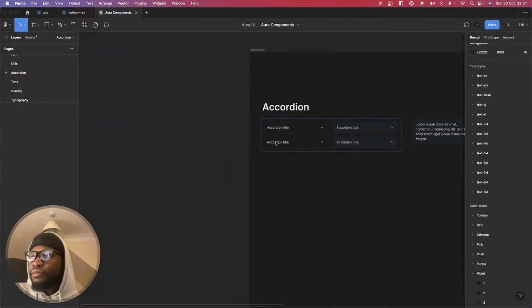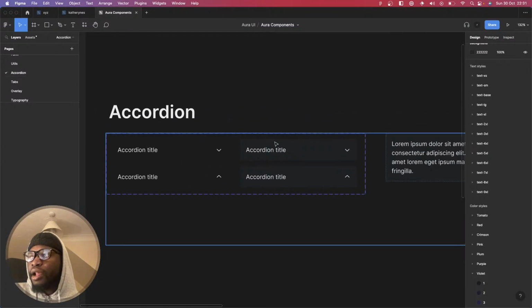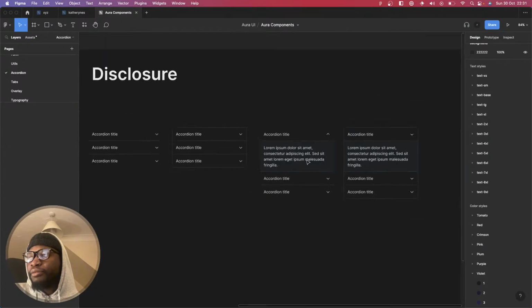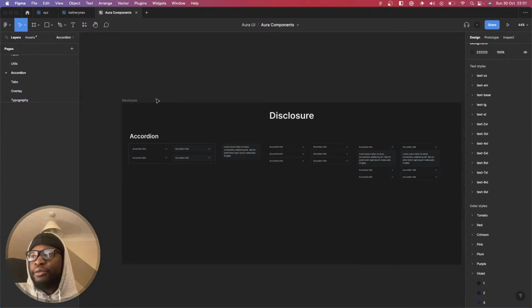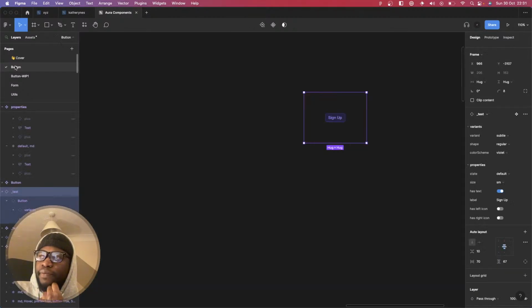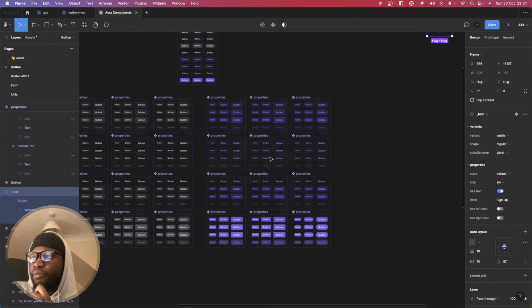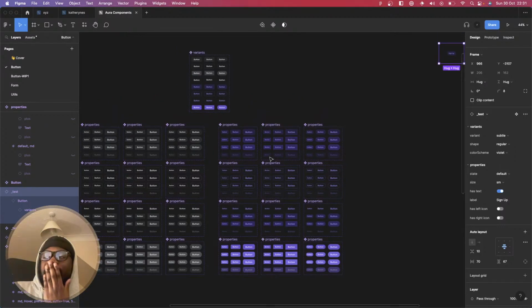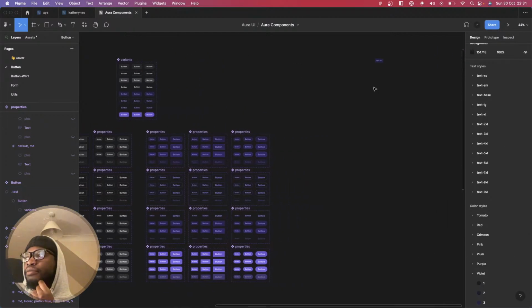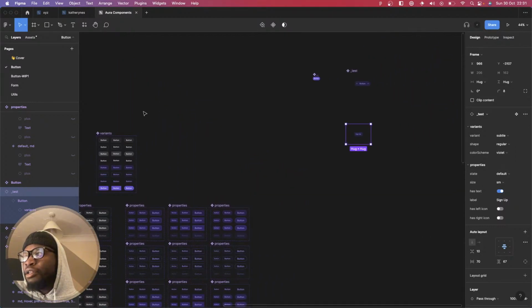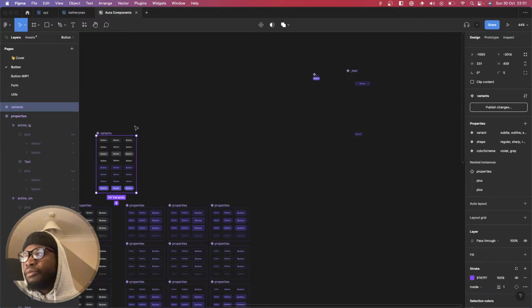Accordion could be cool. This is some test I did months and months ago, really just testing out how we could make a really cool accordion. I feel like it could be a lot of work there. I'm just looking for something simple enough. I guess we could do it for inputs, but I'm not really sure where to start with that. Yeah, it's tricky. But right now, it's working well enough, I would say.